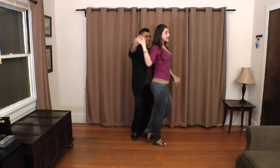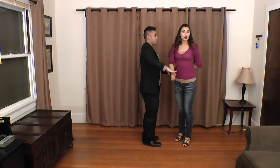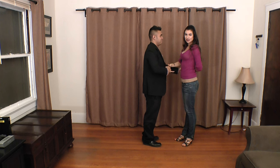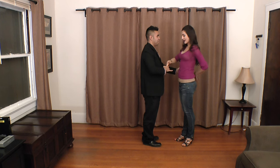Let's do that one more time. When we do the flick, it's going to be one, two, three. Ladies, wherever he leaves your hand — wherever he puts your hand — you're going to leave it there. I'm going to leave it here because I know Chris left it there on purpose, and then he came back to get it. You want to make sure it's there for him. If you move it, then he's going to be grabbing around looking for your hand.